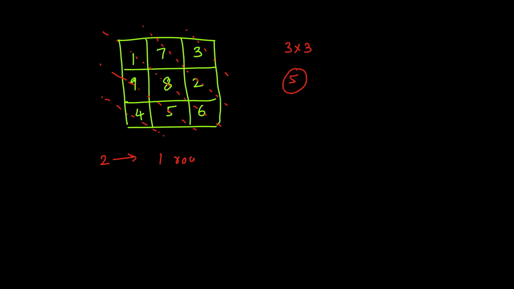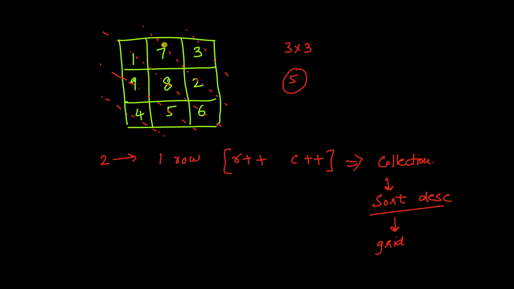For the top right, we'll keep the row as constant while the column will be variable. To get the elements in the corresponding grid, we'll increment row and column by 1 until we are going out of bounds. During the iteration, we'll save the values in the diagonal in a separate collection, after which we can sort it and then save the updated sequence back into the grid. As the elements we iterate through in a corresponding diagonal do not intersect with any other diagonals, it is safe to save the updated values back into the grid at the very same time. This will help improve our space complexity.